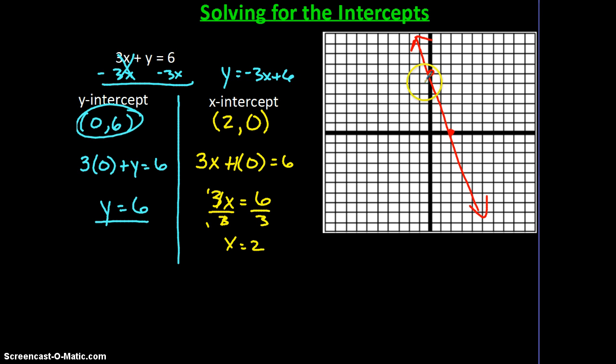I know, hey, my y-intercept did not change at all, so that was still good. And my slope here is negative 3 over 1. So that means I could just go down 3 from this point to the right 1. Hey, that's making sense with what I have based on my line. So I hope that was a little bit more informative. I hope that showed you why we could actually solve for x and y intercepts, and it makes graphing actually a little bit easier.